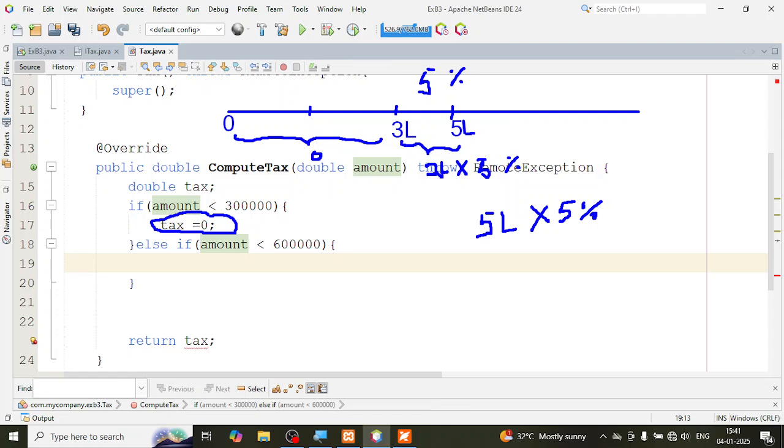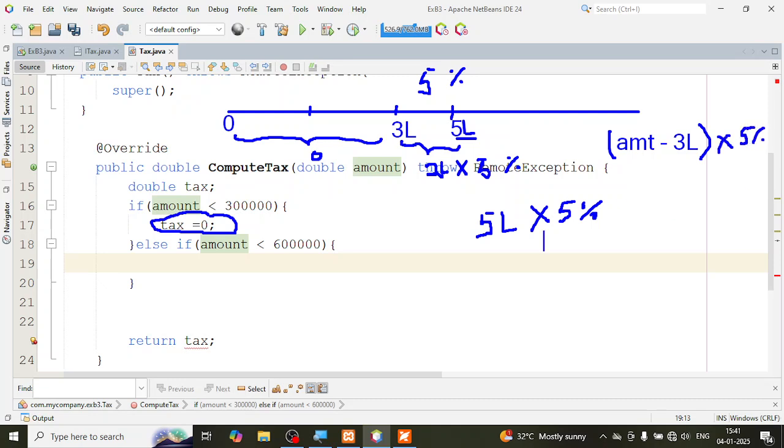Whatever your amount is, I will write it as AMT minus 3 lakhs. Whether it is 5 lakhs, 4 lakhs, or 3.5 lakhs, amount minus 3 lakhs into 5% is the tax you have to calculate.